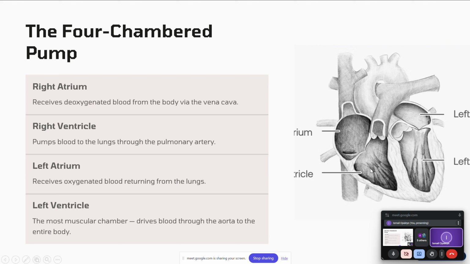Now, as far as the heart is concerned, you need to understand what we call relaxation and what we call contraction. These terminologies, we are going to use systole and diastole for contraction and relaxation. Diastole is when the heart relaxes, and systole is when it contracts. Are you getting me now? Diastole is when the heart relaxes. Systole is when it contracts.